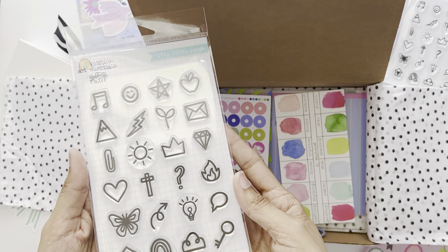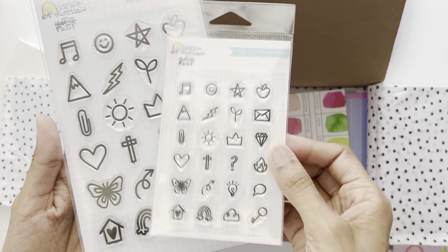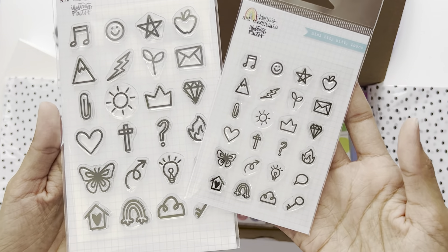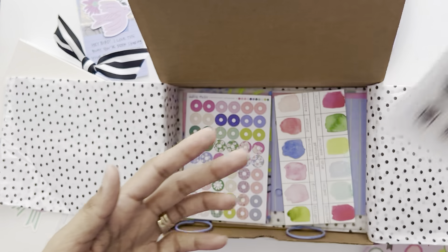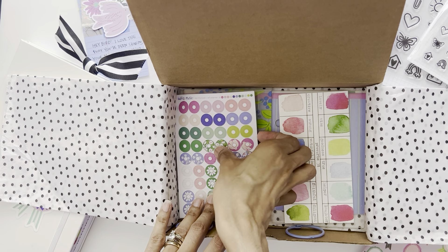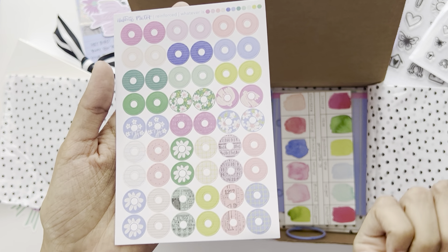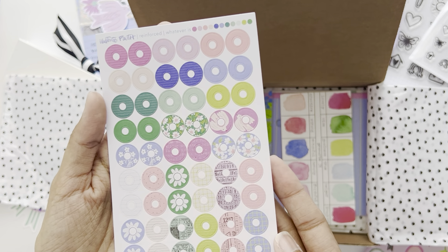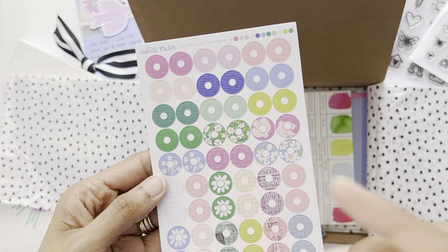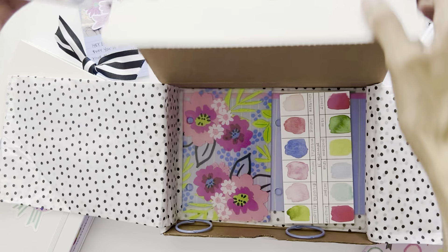Here is the larger version of Elaine's itty bitty icons — these ones are not so itty bitty. The mini itty bitties versus the regular itty bitties — they're cute to use in the margins of your bible when taking notes. Then we have some exclusive Illustrated Faith hole reinforcers. After I use the actual sticker, I also use the backing of the sticker paper — this is going to be cute with all these different colored circles.